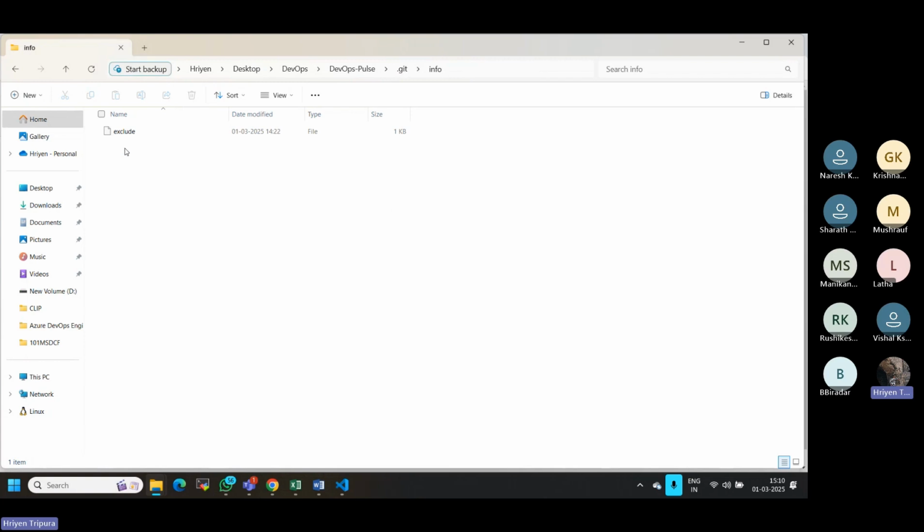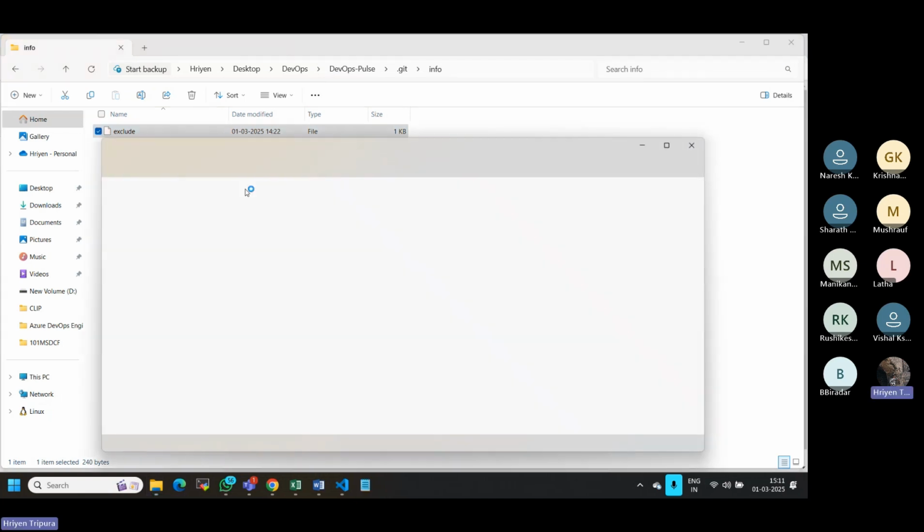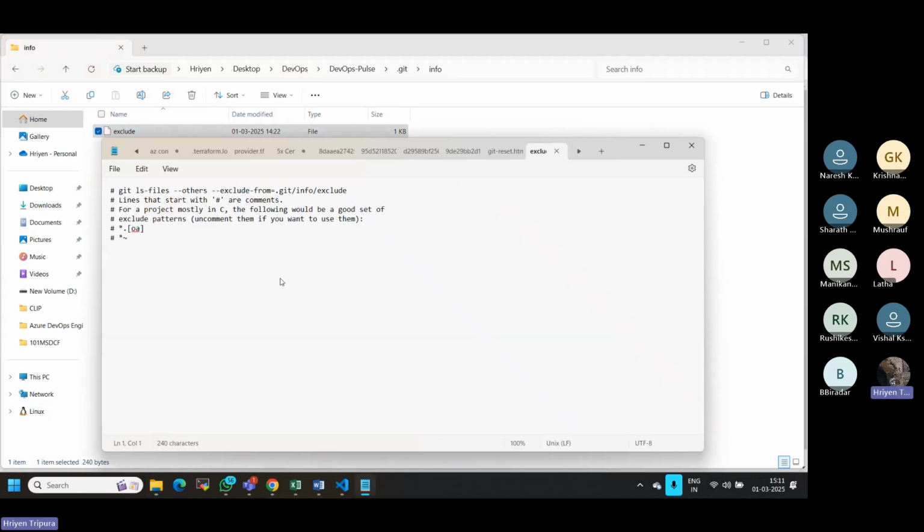Under info we have exclude. Info basically contains some of the code. Let me open this one. This is under info slash exclude.